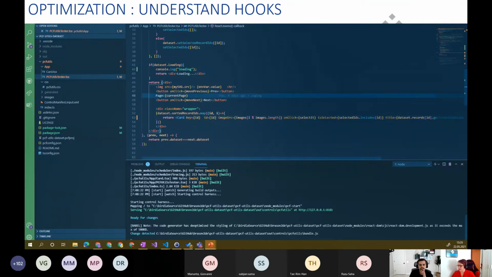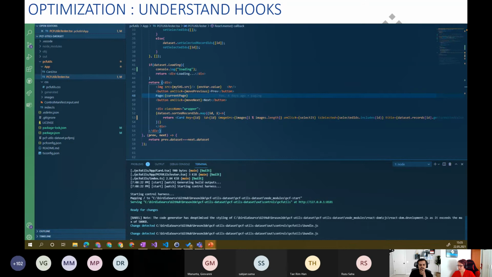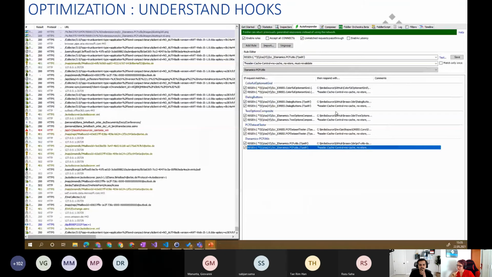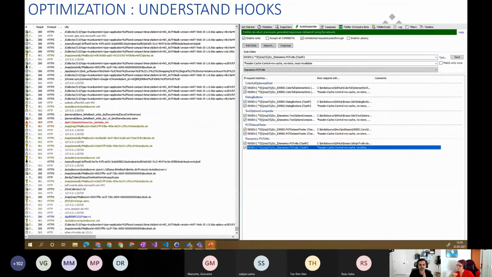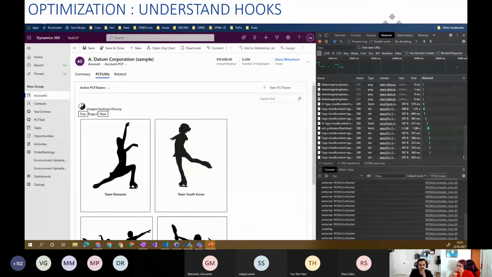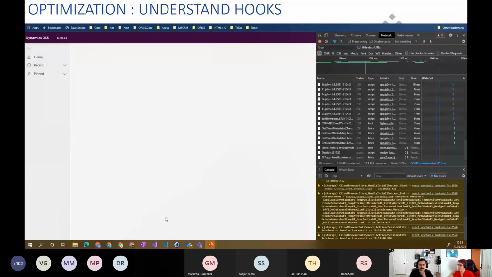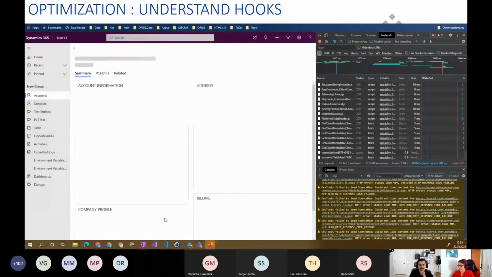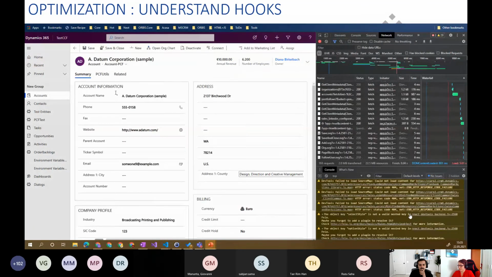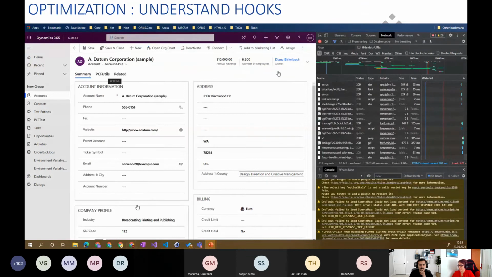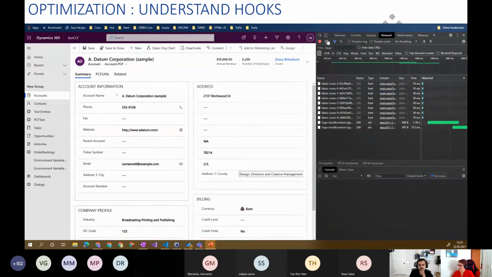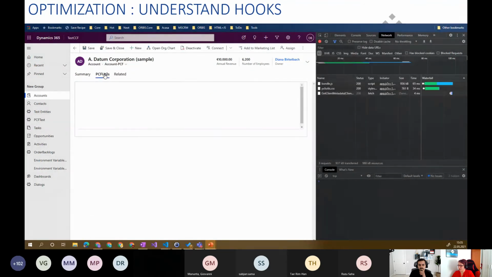I use Fiddler here, so it will take just a short moment. And if I refresh my page now, you can see on the downside of my page, in the console, that now it won't be called that often anymore.